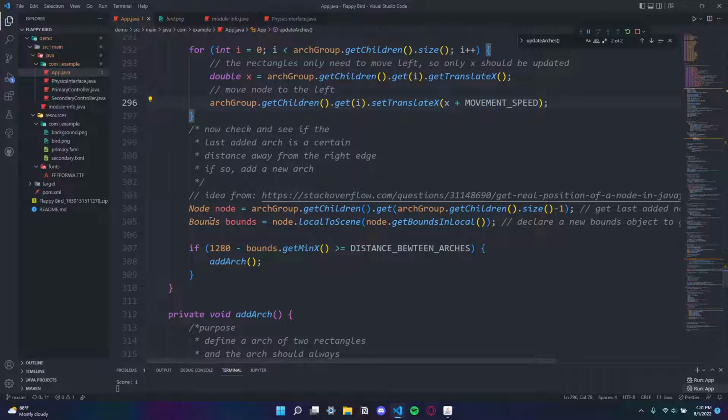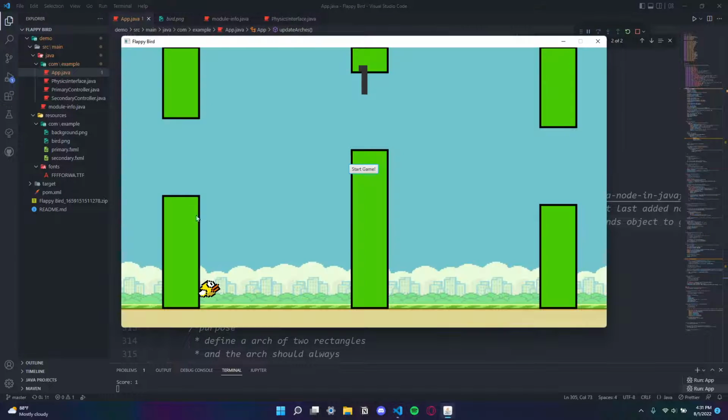And then here, so we want to see that, what does it say? Now check to see if the last added arch is a certain distance away from the right edge. If so, add a new arch. So that's where the distance between arches final variable comes in. So we have this x value here.